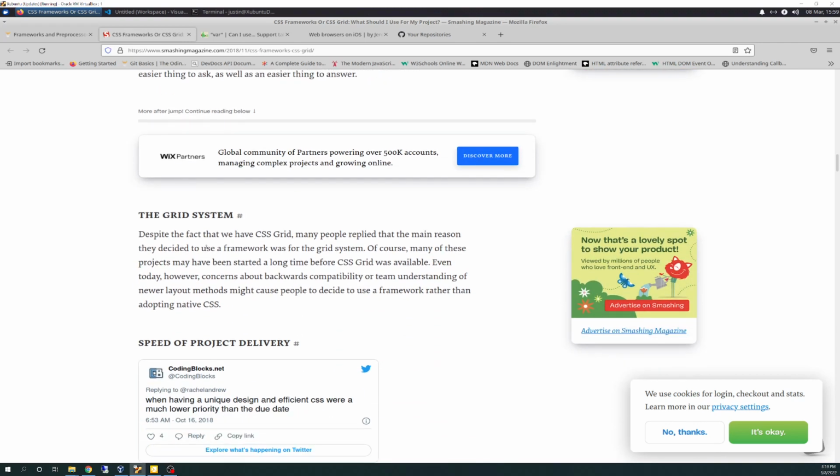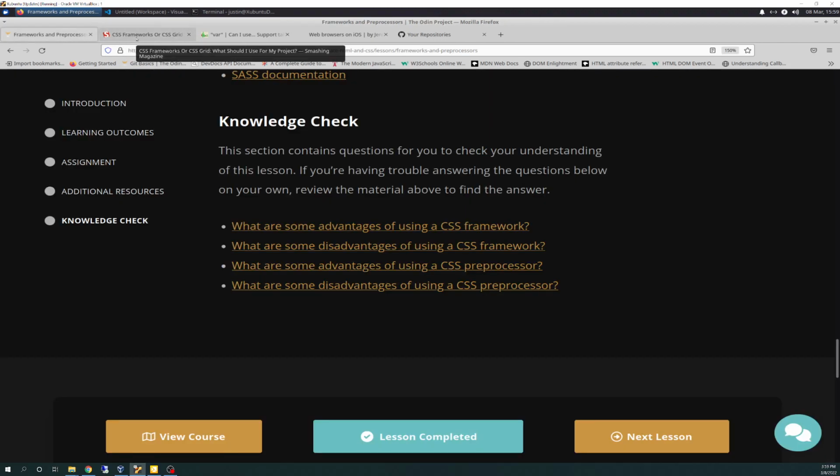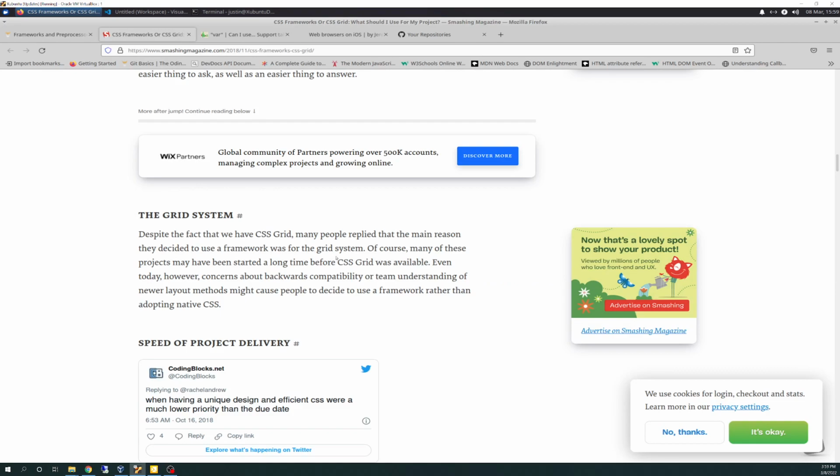The grid system: some people say they went to a framework because they liked the grid that was offered, but she offers a counter argument that with the more recent advances of CSS Grid on the pure CSS side, this might not be such a viable option.